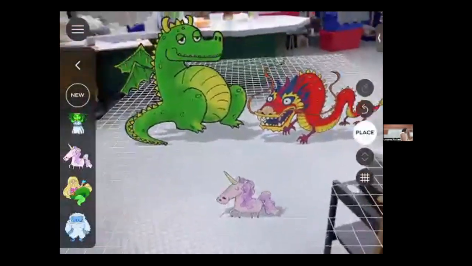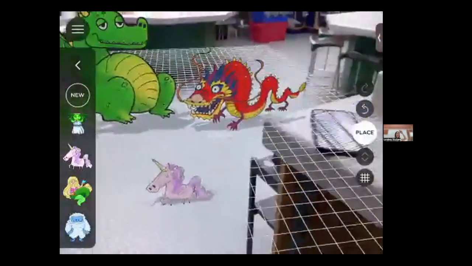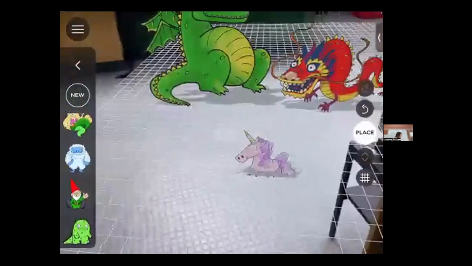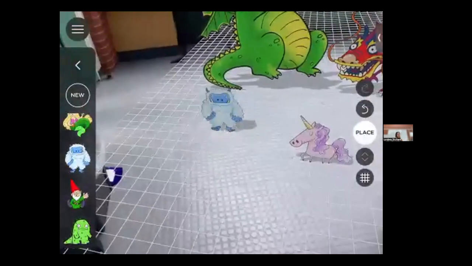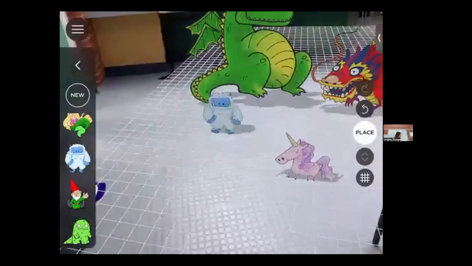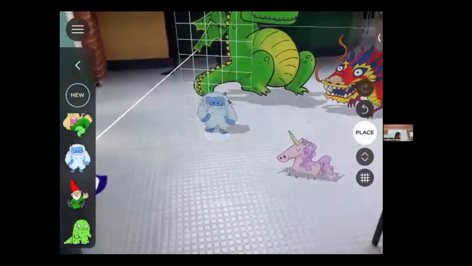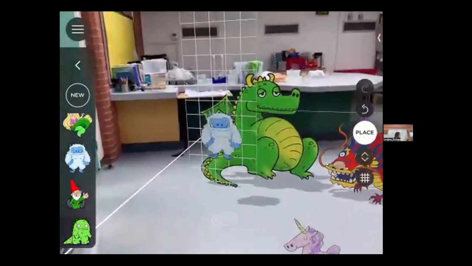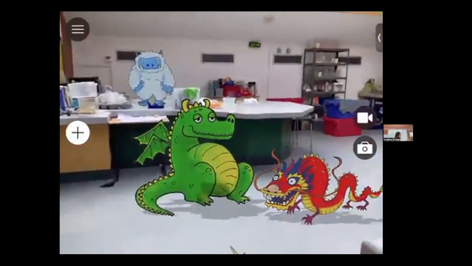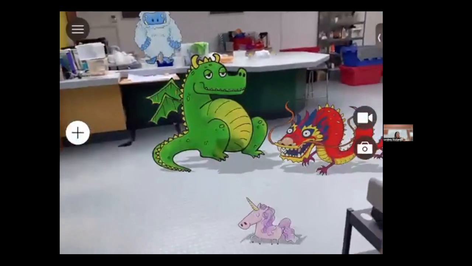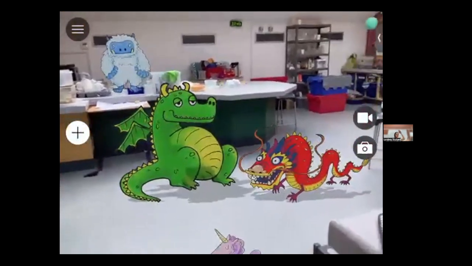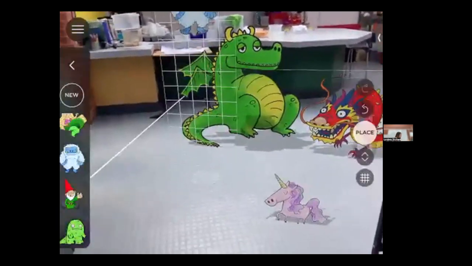Additionally, there is an ability to lift things up on the different axes. So I might take the abominable snowman, for example, and underneath the place button are two arrows, one that's pointing up and one that's pointing down. If I tap on that, I've now got a vertical grid. So I'm going to go up and I can place him right there. So in my scene, he's now sitting up in the air, which is great if you want to build a sort of multi-dimension scene or have your children build one, knowing that you can lift things off the ground.